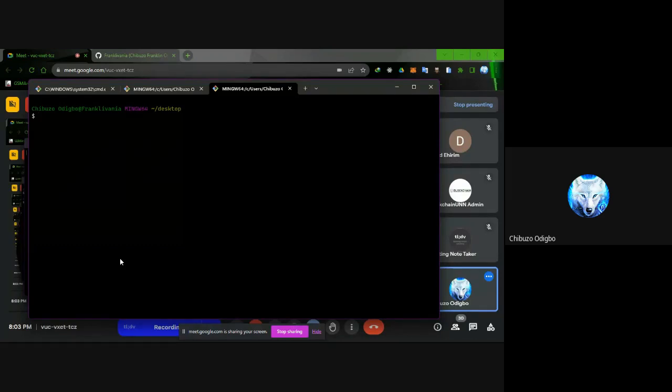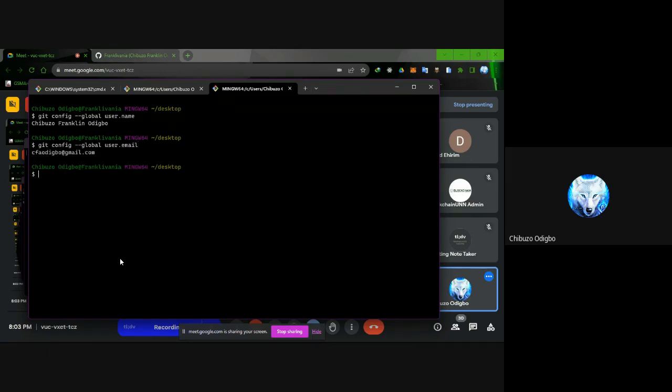So to see if I have my stuff configured globally and very well, I'll do git config --global user.name. This is to bring out my full name. You understand? Because I use my full name as my configuration name. Now I change this to email, and it brings out my email, because that's the email I use and that is what is linked to GitHub. So you can see that I did it appropriately.